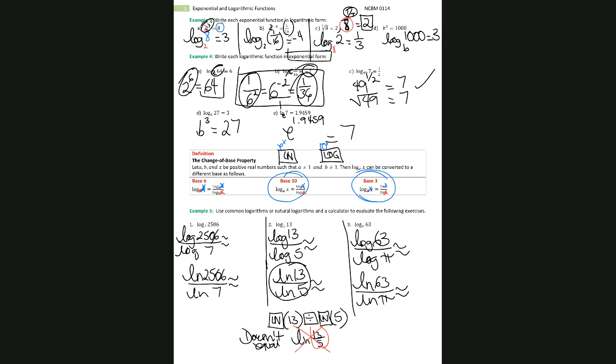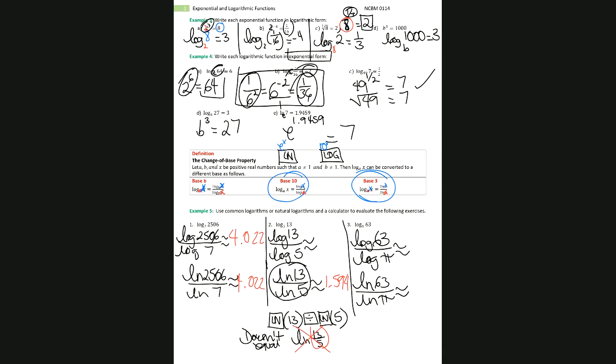Like I was saying, it's very important to enter natural log twice. So for the first one, I got 4.022. And if I was to calculate it with common log or log base 10, I will get the exact same thing. Now for the next one we have the natural log of 13 divided by the natural log of 5. And for that one, we're going to get 1.594 if we round to the nearest thousandth.